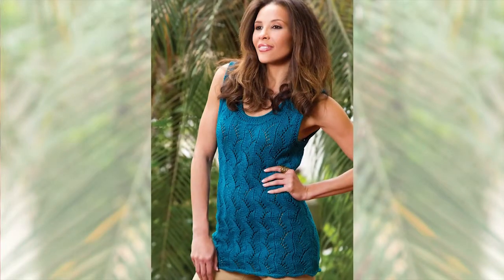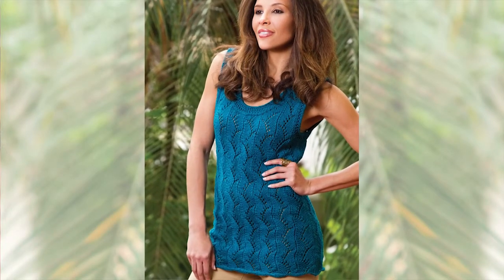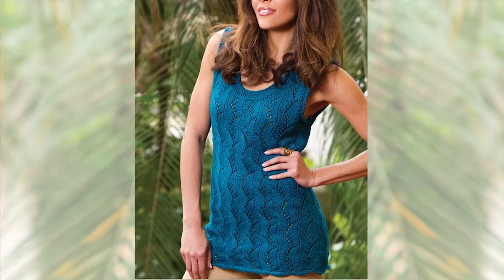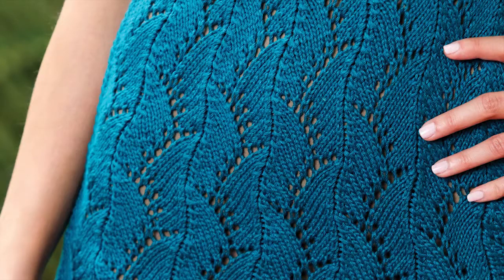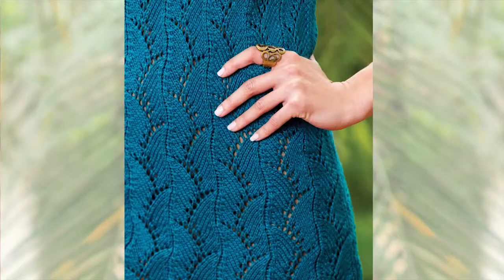Designed by Jodi Snyder, the Corio Bay Tunic offers a traditional look mixed with modern design. What makes this a standout piece is its brilliant simplicity. When it comes to the basics, this is one of those staple pieces because you can't go wrong — you can wear it alone or layer it, dress it up or dress it down. The choice of silhouette and stitch pattern gives this a timeless quality you can wear for years to come, making your investment of time and money well worth the expense. This tunic was made with Barroco's Pure Pima 100% Cotton, a breathable fiber offering relief during the warm days of summer.